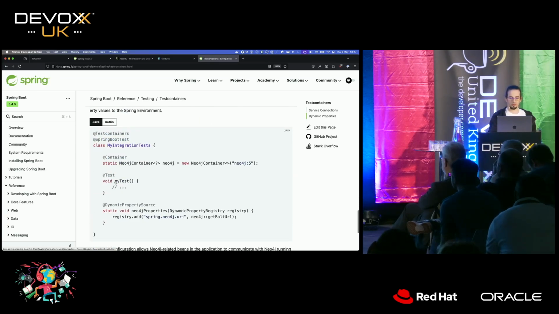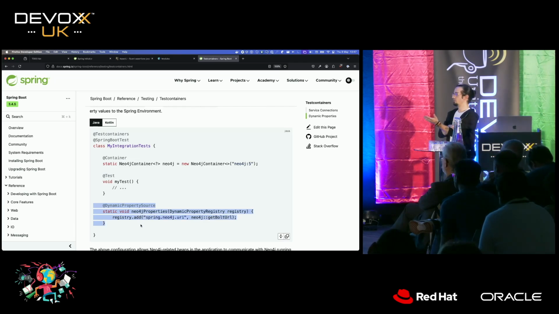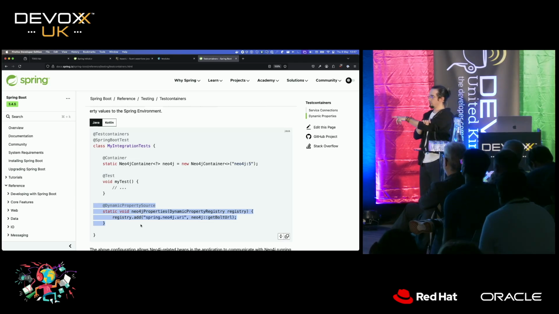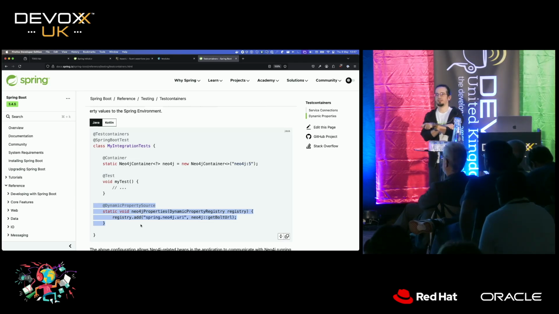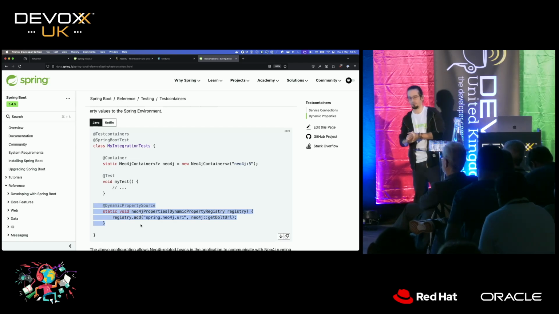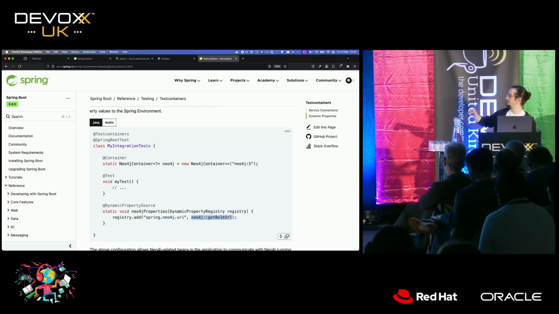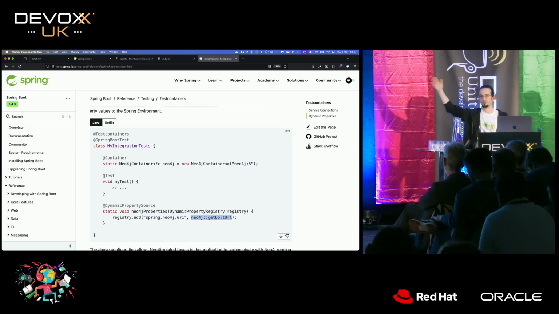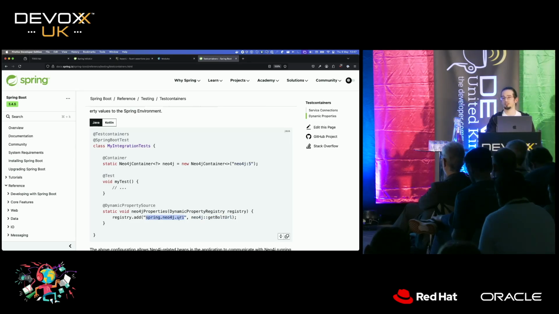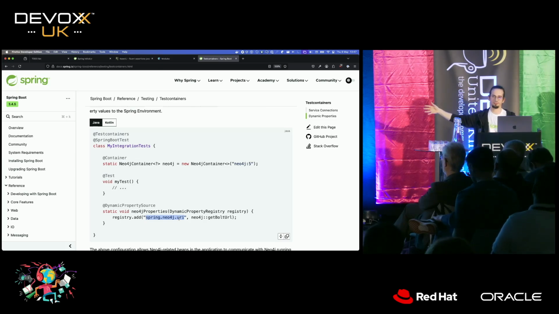So in here, they will tell you how you can write this dynamic property source, which allows you to let Testcontainers manage the container, starting on a random port. When it's started, it injects properties in your app with your own logic. So if this Neo4j container starts on port 12345, with this, I can say, hey, get the exposed port of that container, it's 12345, and add it to whatever property you use, and now your application can use external.service.url equals localhost 12345, which would take a little time to demo.